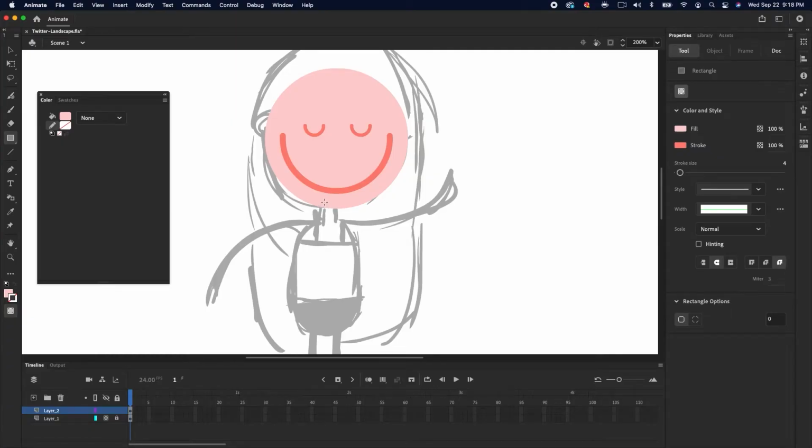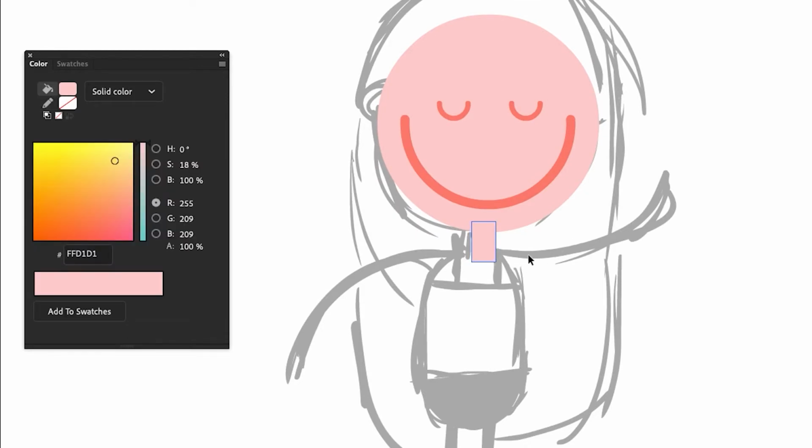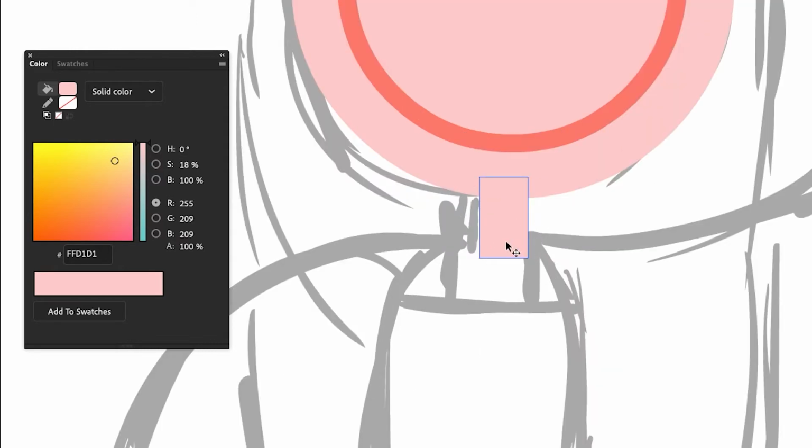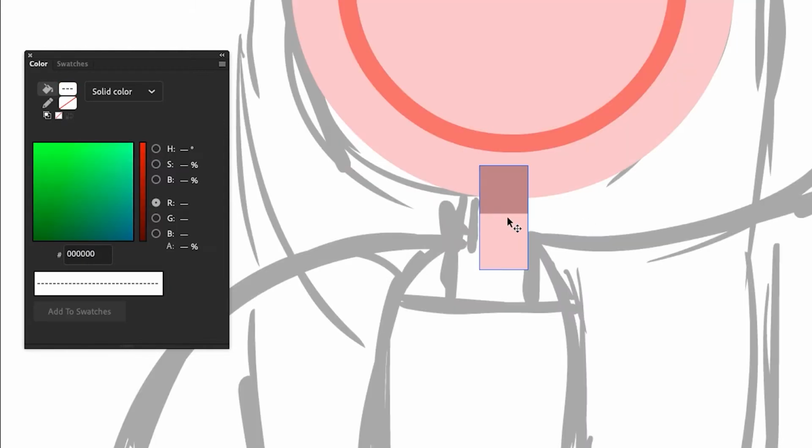Using the rectangle tool, I'm going to just draw out a rectangle shape. And while I'm at it, I want to create a shadow as well. So I'm going to double click the object here with the selection tool and enter inside. First, actually, I'm going to scale it a little bit taller. Now I'm going to click and drag, selecting the top half, and mix a color because I want to create a shadow effect. This neck is going to be behind the head and I want to give it a little bit of depth.